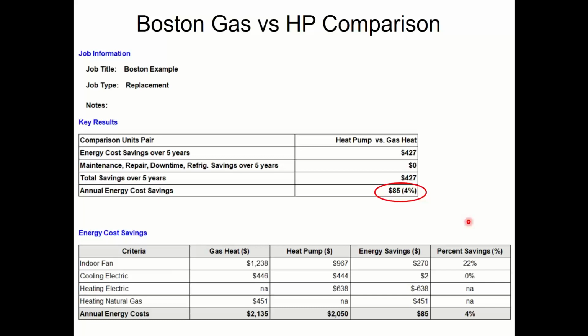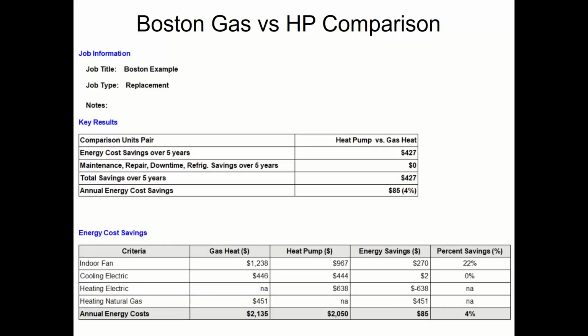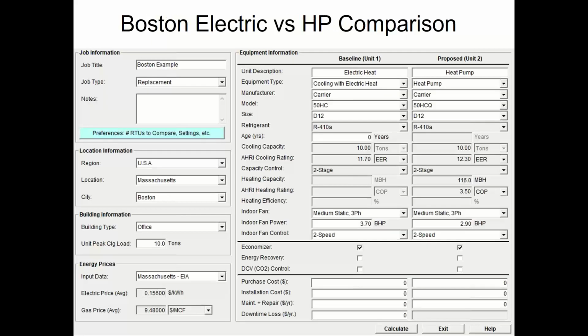It's nice, right? But the reason it doesn't save more is because in this particular example of what I chose to do, it's got to run electric heat as well. And running electric heat when it gets really cold, it runs the heat pump and it takes care of me when I'm like 30, 40, 50 degrees outside. But then when it's like 10, 20 degrees, I run the heat pump and an electric heater. So yeah, I'm saving some fan energy, right? Yes, I'm saving some gas energy, obviously, but I'm also getting a little bit of a penalty, if you will, on the electric heat portion of it. So in the long scheme of things, I'm going to want to find ways to use less electric heat and more heat pump heat if I can.